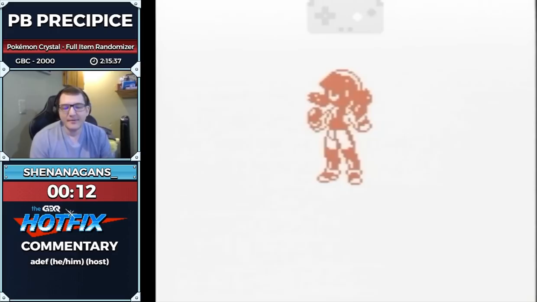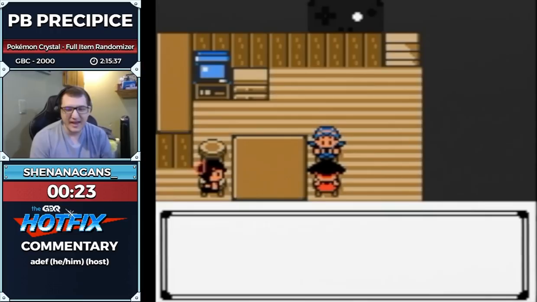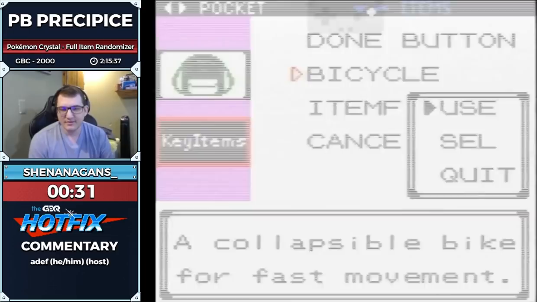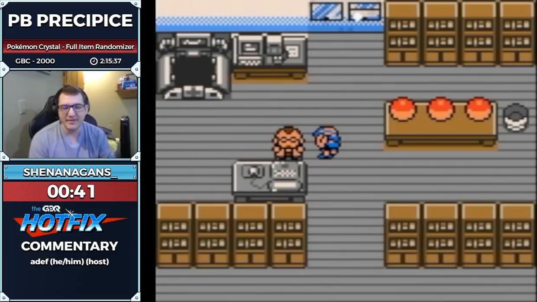Shen, what's your goal in this category? What's your ideal time? I'd like to get sub 2. It kind of requires getting pretty lucky on your seed. Nice. I get the item finder first item, and contrary to popular belief, the item finder does not help you find items in this game. Imagine if it changed the item pool to be better. Yeah. We have a joke where we all want the item finder to tell you where one random key item is. It's like, oh yeah, you get that one item. That's good.